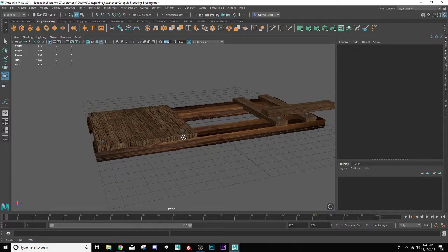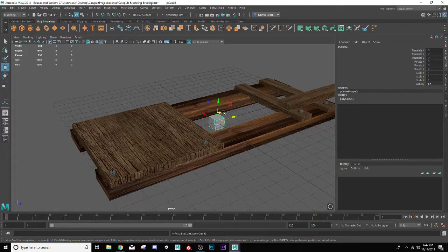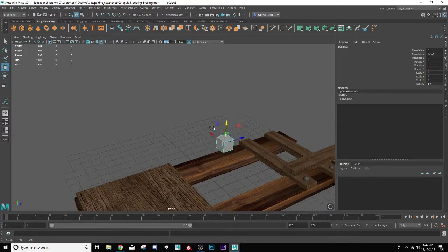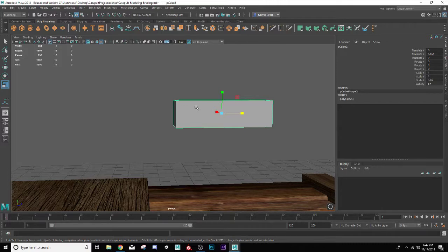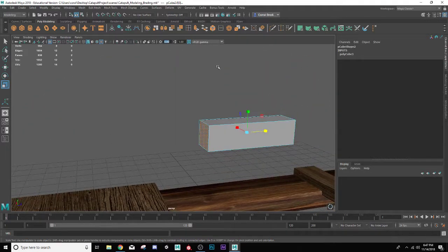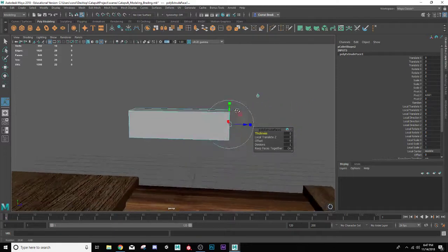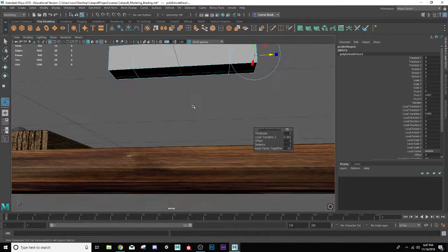So to create a bracket, we're going to start by creating a cube. So we're going to drop the cube into our scene. There it is. And we're just going to do a series of extrusions to create this bracket. So I'm going to hit R for scale, just to kind of bring the length of this out a little bit. And we'll go to face mode. So right mouse button on the object, go to face, select the two end faces, one on each side. Okay, that's all it's selected, just those two faces. Now I'll go ahead and hit extrude. Okay, and then with the blue arrow, the Z-axis, I'm just going to pull the geometry out about this far. So let's say a square or a cube.